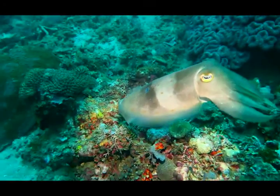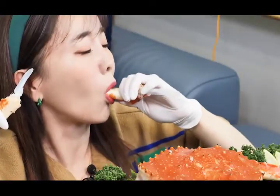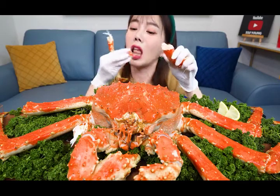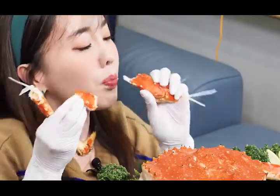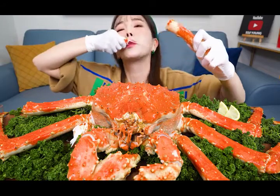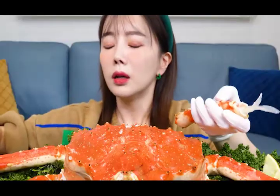The second to last species we're talking about from the Twilight Zone is the Japanese spider crab. While they don't exclusively live in the Twilight Zone, they're cool enough to get on this list. These giants are the largest crustaceans, period, and they can grow up to 12 feet long, and even though they could hunt live prey for food, they don't. They scavenge the seafloor for dead fish to eat, and going along with that, they aren't aggressive at all. That is, unless you go for it first, which is pretty dumb considering how badass they are.